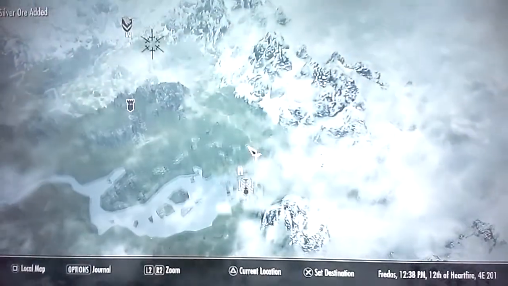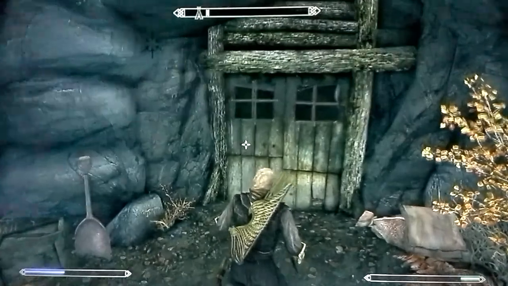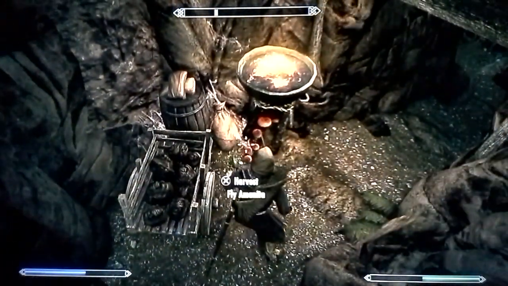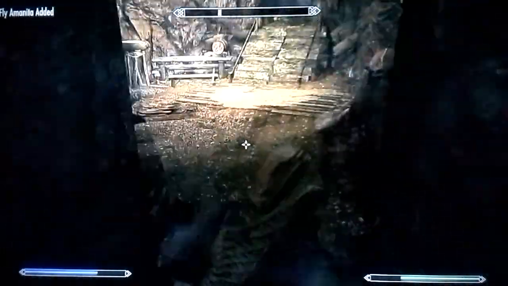This is Lost Prospect Mine. It's right up over here. Flyamantia with dragon's tongue and the mushrooms that grow on logs.